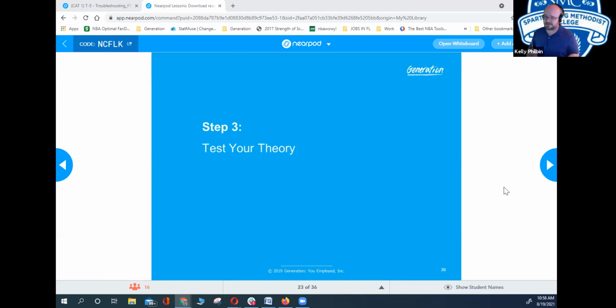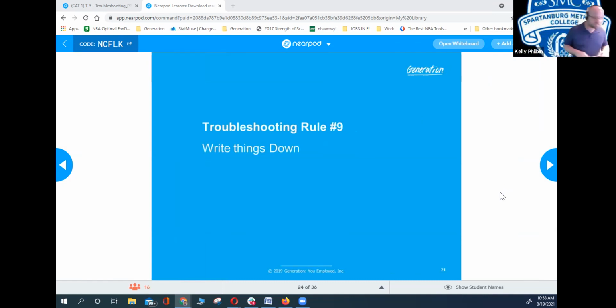Write things down. Again, we like to believe that our minds are like a steel trap. More often the case, people have photographic memories, but they've lost the film. So writing things down, the shortest pencil is better than the longest memory. Once you have written it down, it's there. So you can put into place, I've tried X, I've tried Y, I've tried Z, I've tried Q, I've tried M.